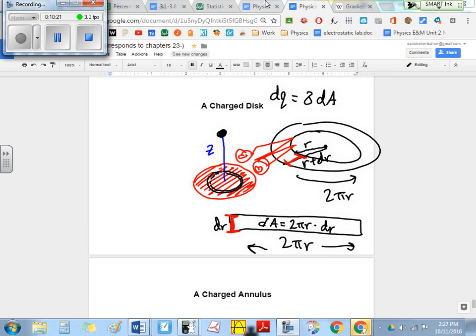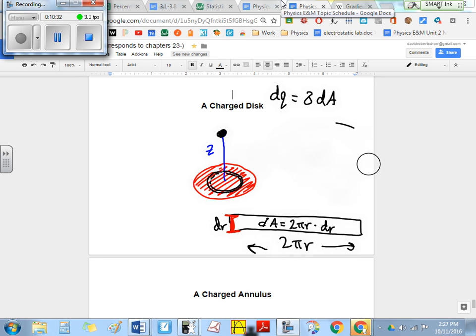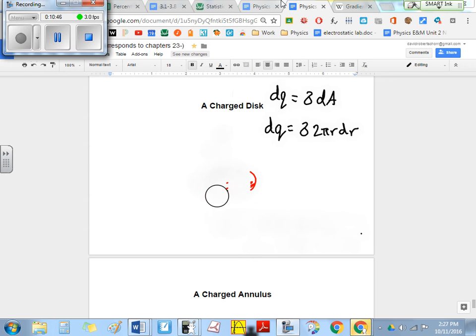So now I can erase my silly scissors and use that. We're going to times that by sigma to get our charge. So erase the scissors there. Erase my differential ring. Okay, so dq is sigma times 2 pi r dr. Okay, what am I going to use that for? Well, that's my numerator, right? So going back to the integral form of potential, and I sometimes forget that k out front. There we go. That's our numerator. That's our numerator.